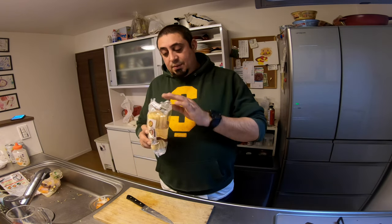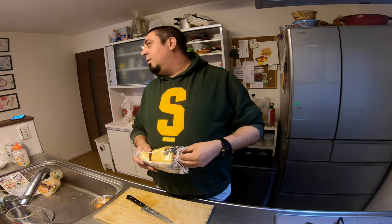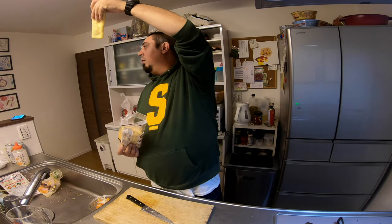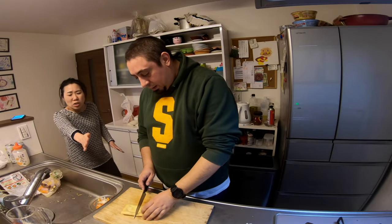Guys, nabe preparation. I've been preparing the vegetables, which are mushroom, straw mushrooms, carrot, and Chinese cabbage. But what I want to show you guys is tofu and mochi. Yukari, what's the name of this? What's a mochi and tofu? Aburage.